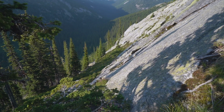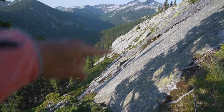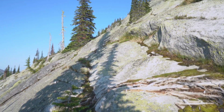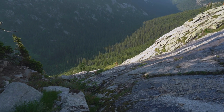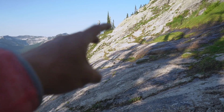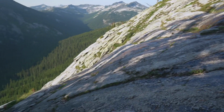Alright, so right now the route has me supposed to be going down there, skirting along the side of this mountain, but that looks a little steep to me, so I think I'm gonna climb up there instead. Maybe it's a little flatter, just like right around there. Okay, so now I gotta cross this fairly steep section right here, and looks like the trail just goes over there. The rock is a little slick. It's like 7 in the morning right now, and yeah, slipping and tumbling down this wouldn't be a very good idea.